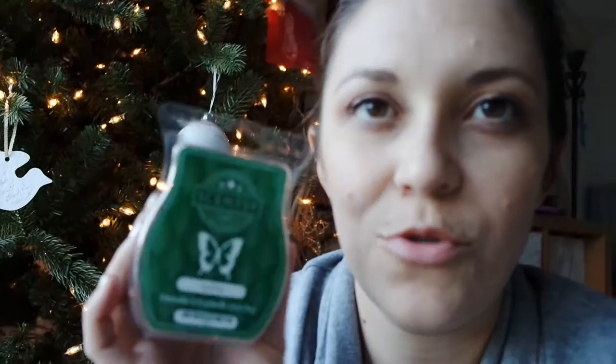I also use the essential oils from doTERRA. One of my friends got the holiday bottle where it has a bunch of different Christmas tree scents, some clove and cinnamon. She wasn't going to use it so she asked me if I wanted it, and she also gave me this little ceramic plate thing. So I put some drops on that and that's in the tree too — just whatever I can to make it smell like Christmas in here. I bought these Scentsy scents to use with the tree, and I'm going to package them with our ornaments so for next year I'll have them already. As soon as the tree goes in, I'll just plop in the next cube and be good.